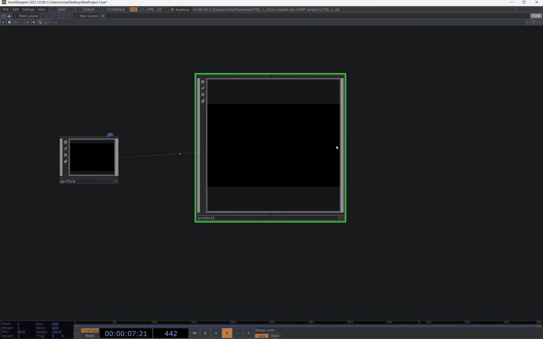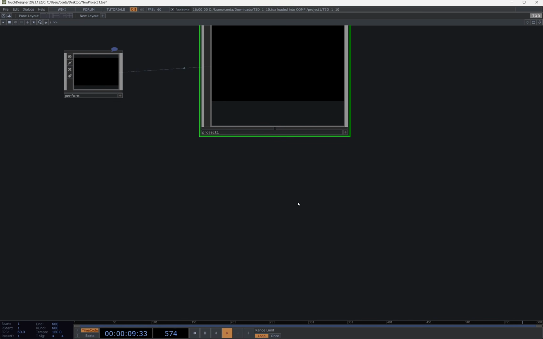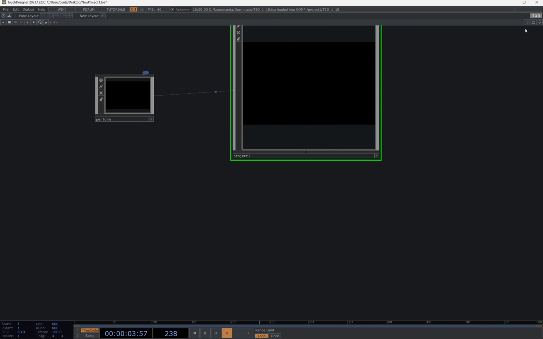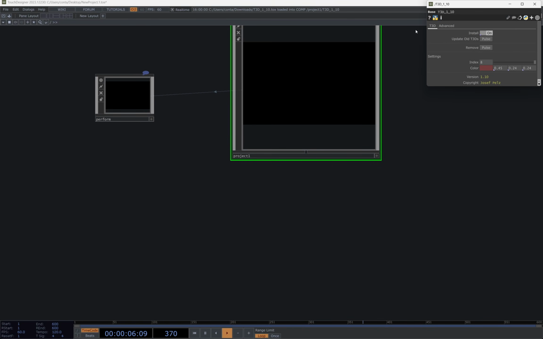The first thing I want to talk about is where the T3D component actually lives, because it always disappears, and a few people have asked me about it. What you can now do is right-click on the T3D toggle, go to the Advanced settings, and expose the main T3D component.